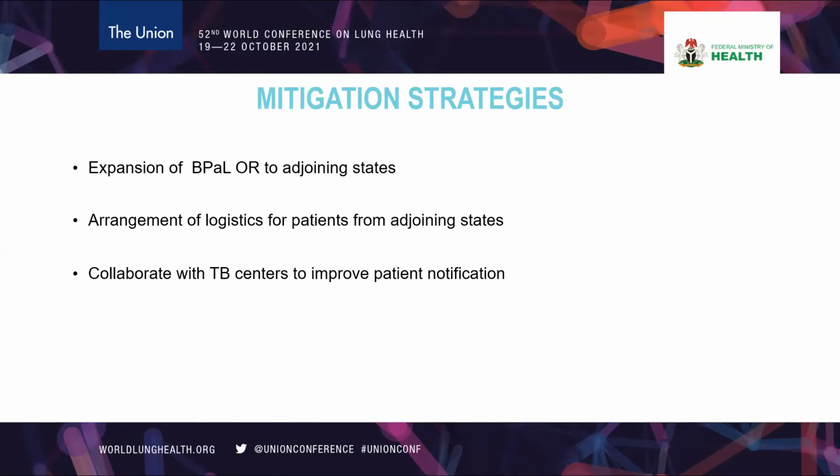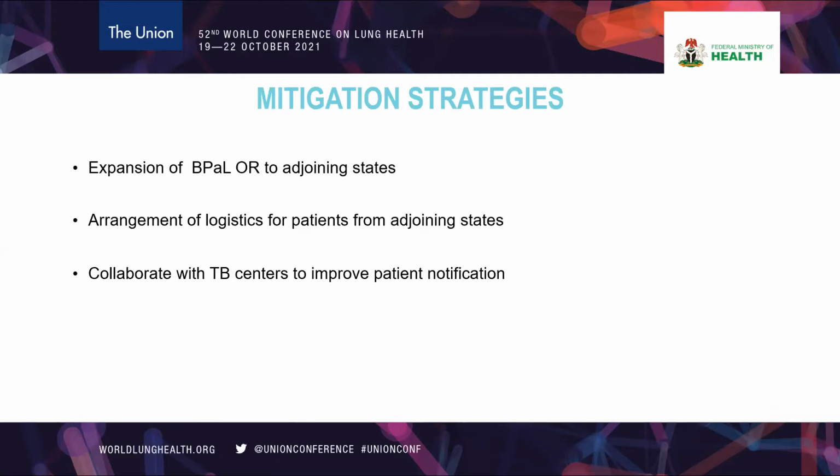So the mitigating strategy one was for us to expand to adjoining states. Because those 4 states were not giving us the figures we needed, we only have 8 patients so far, so we have to extend to adjoining states. Because of that extension, we have some new patients now coming in from the adjoining states. But this comes with a lot of logistic arrangements to make sure that if a patient is referred from an adjoining state to the treatment center, a proper arrangement is made for the patient to go back to the initial state, to make sure that they are properly followed up and do not get lost to follow-up. So all these were factored in, and adequate planning and budgeting was made for this.